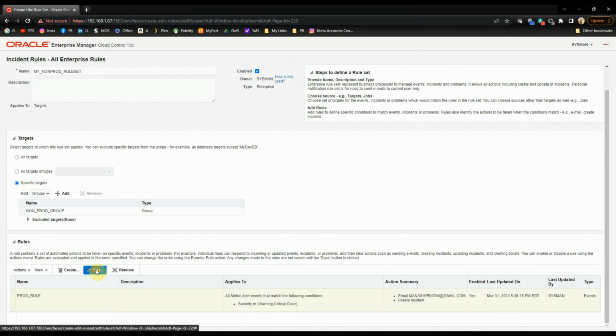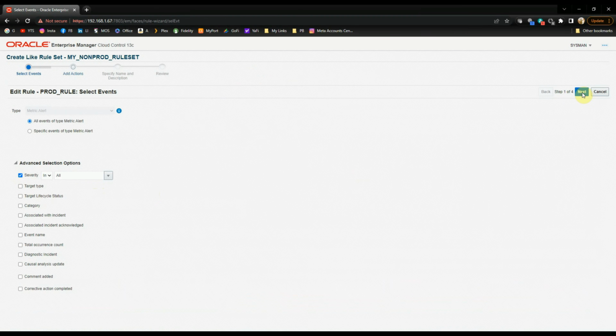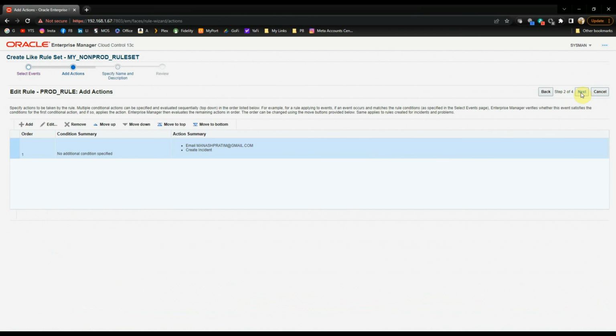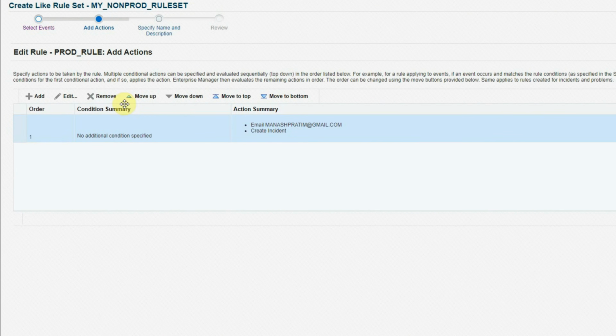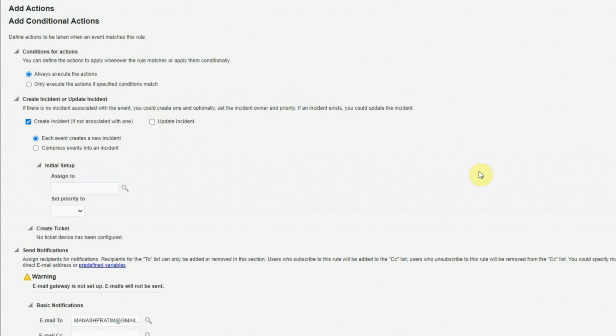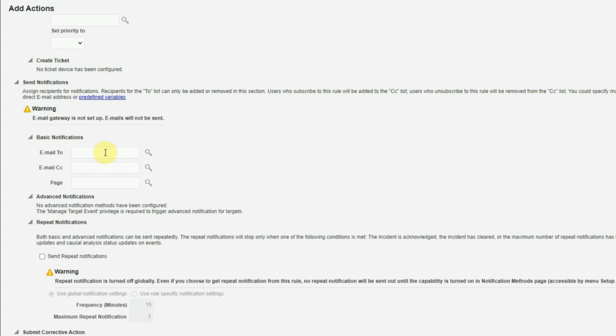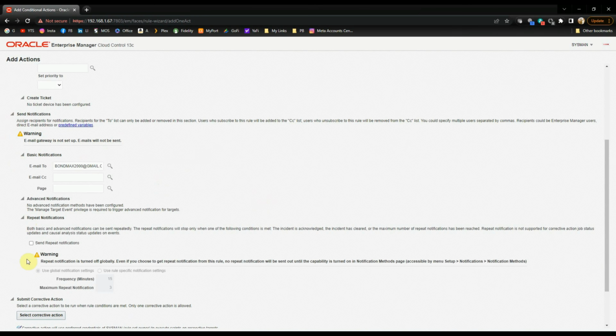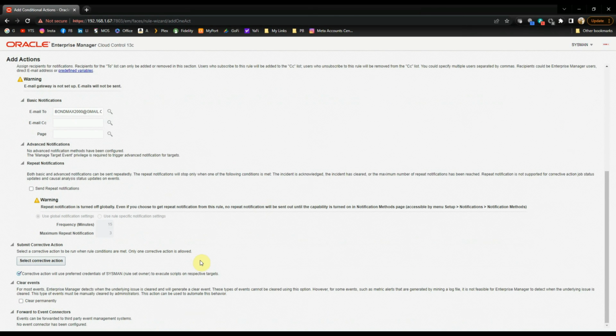Similarly, we will edit the rule and we will click next because we are not going to make any change here. But in the actions, we will click on the edit button again, and in this email I am putting my another personal email ID, which at the moment I am considering as the email ID of the non-production DBAs. Everything else will remain the same.